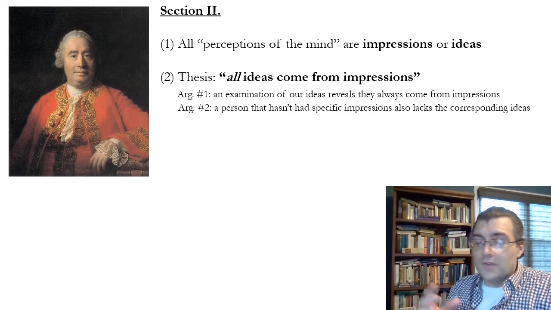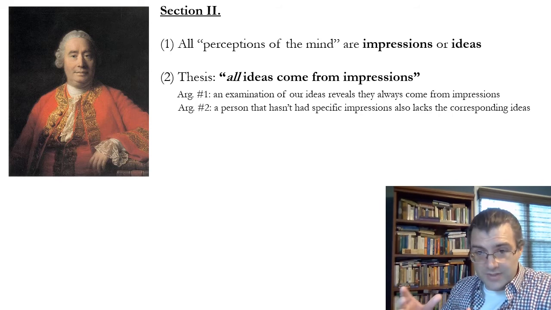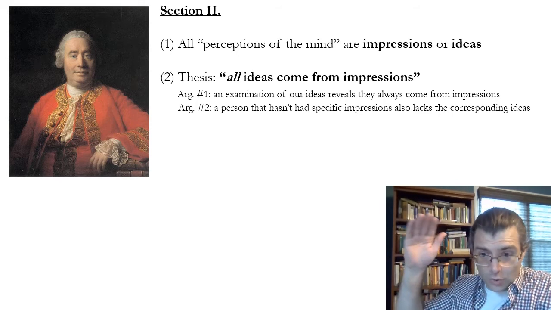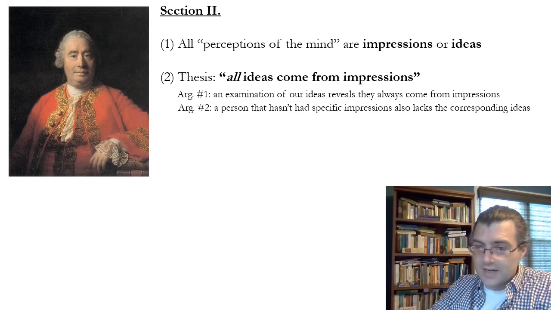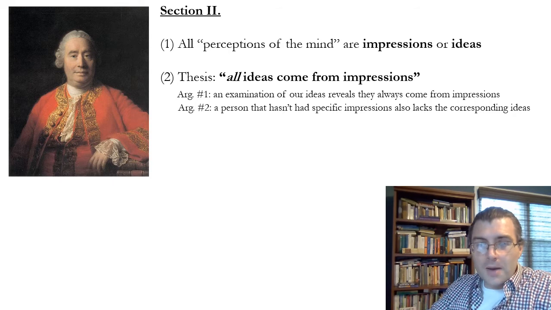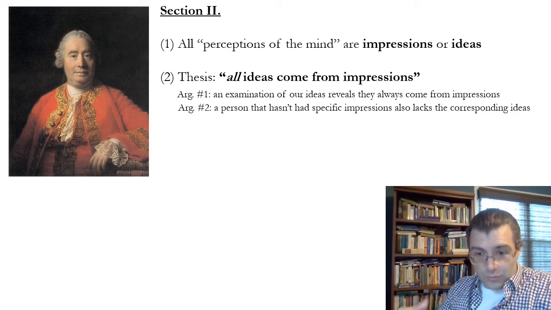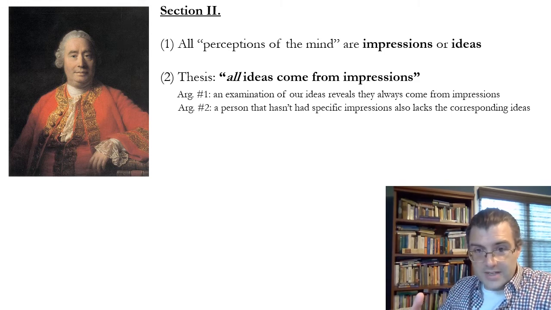Or you think his example is, he says one of his examples is a Laplander, a Laplander is a person who lives in the Laplands, which is northern Finland and other Scandinavian countries. Or a Negro, a person from Africa, what Hume is writing at this time in the 18th century.